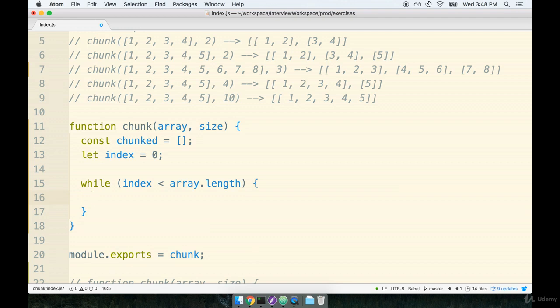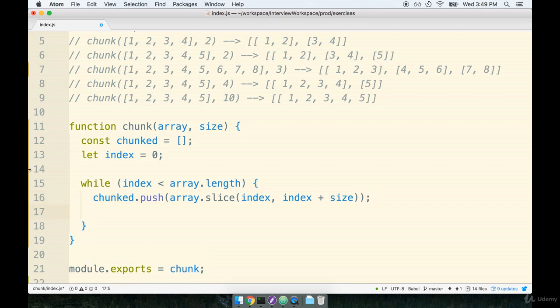First, we'll write out the slice statement. So this will be the statement that will take a slice out of our original array right here. So we want to slice everything from index to index plus size. That's the magic. That's the hard part right there. Array.slice produces an array that contains some number of elements out of the original array right here. So we can take this slice that gets produced and just stick it directly into the chunked array by using the push method. So we'll take this whole thing and stick it into chunked by saying chunked.push, like so. And then make sure you close off the parentheses on the other side.